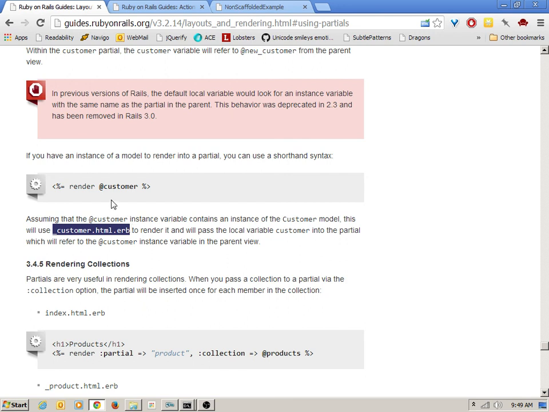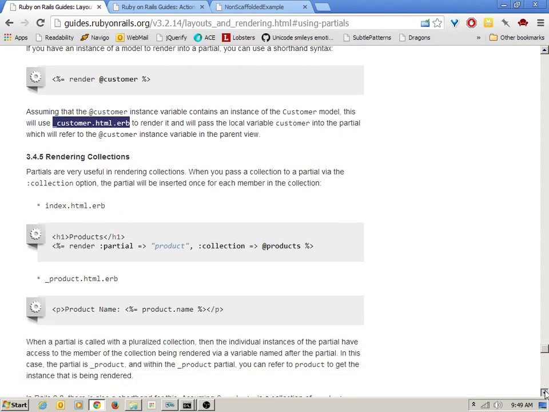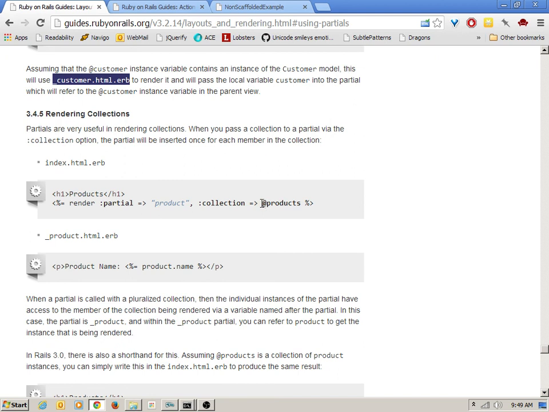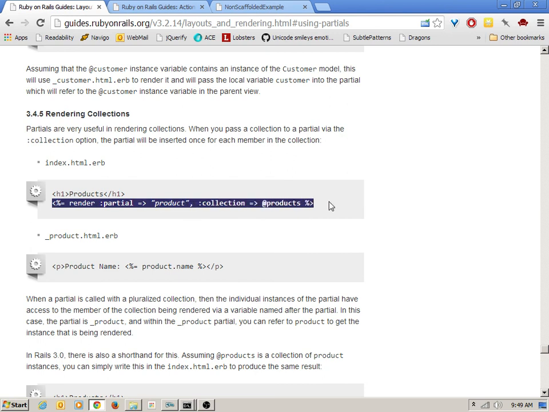And if I had, and this is a really cool part of partials, a collection, so let's say eventually you're going to be creating an e-commerce store where you have a bunch of products. Here I'm saying render the partial called products for the collection products. It actually automatically loops through all of the products in that collection, rendering the partial once for each product.